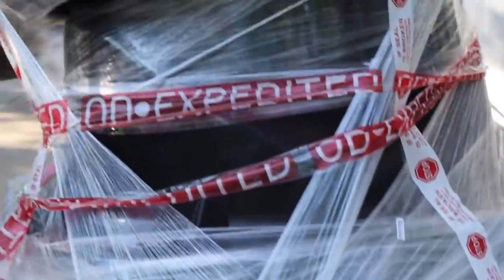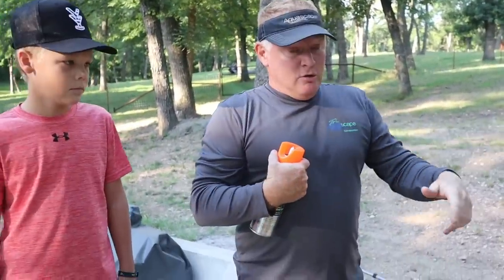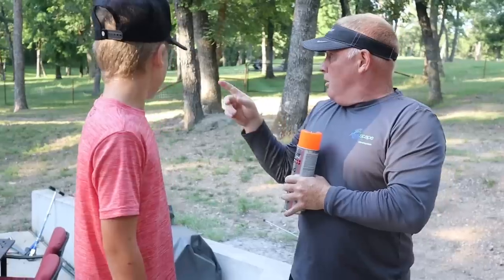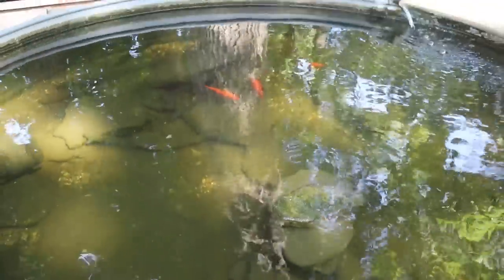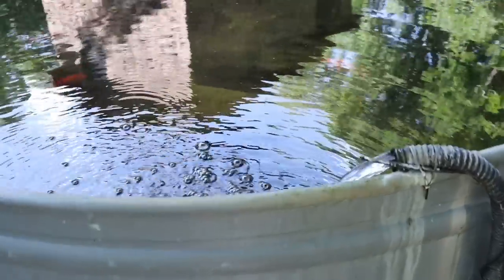But so in a couple boxes over there, we have our filters, we have our liner, we have our pumps and all that kind of stuff. We have to design the pond based off of the size liner that we have. So we're gonna do a pond probably a little bigger than the size of your water trough over there. The only difference is it won't look like a metal trough. It's gonna look like a real pond, right?